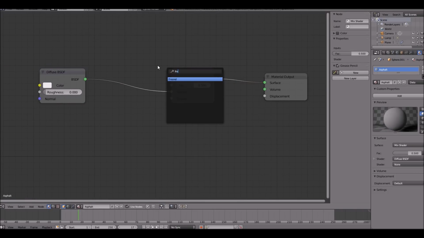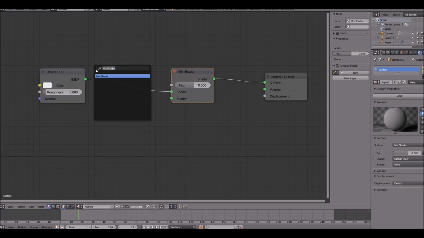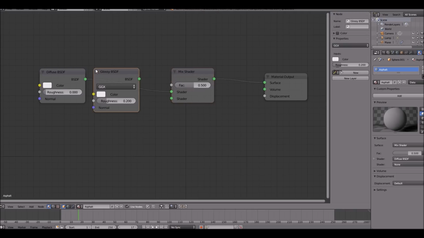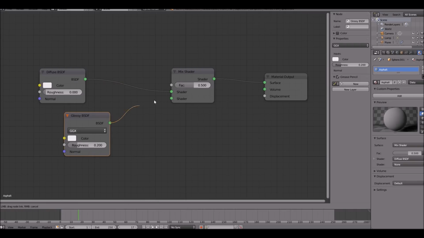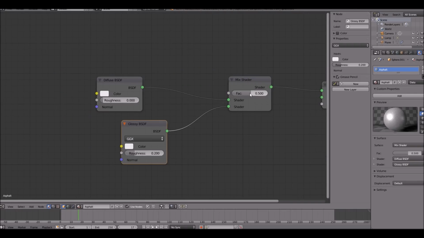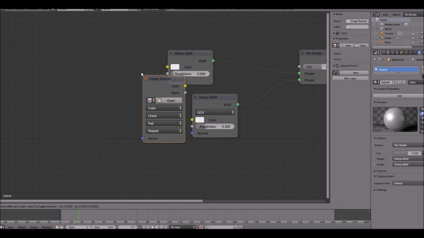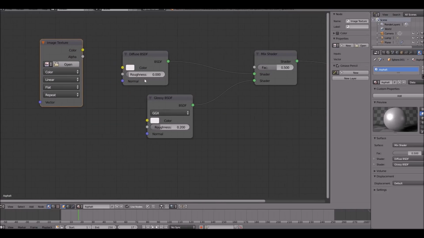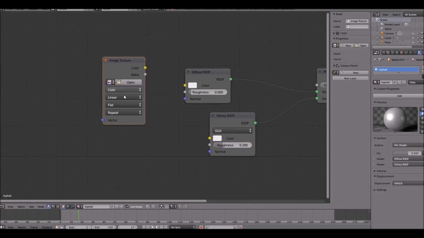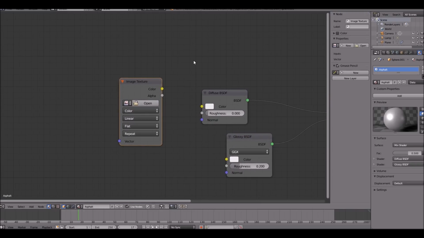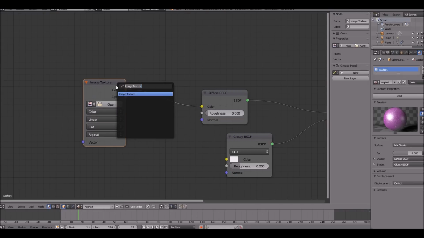Actually, instead of the Fresnel, let's not use that. Let's go ahead and add a glossy. Drag the BSDF into the mix shader, the bottom node of that. We're going to have to do a couple of things here. We're going to have to do the normal map, and we have to create some noise between the asphalt main color and another color. So basically we're going to be mixing it with a noise texture over here so that we can create some variation in color. Alright, let's go ahead and do that.